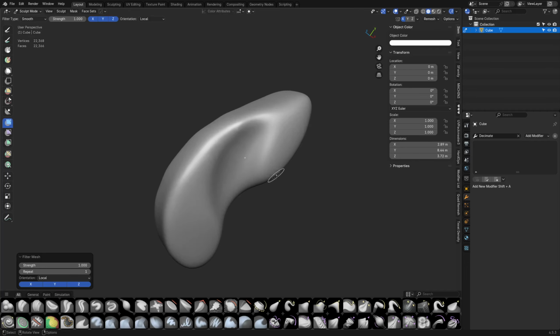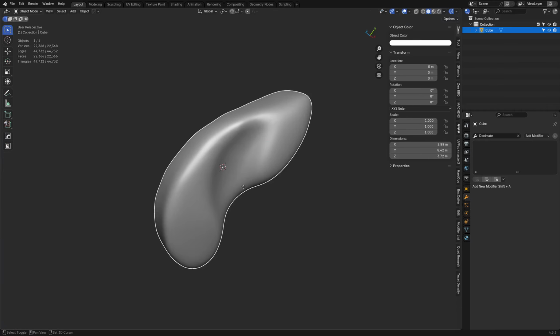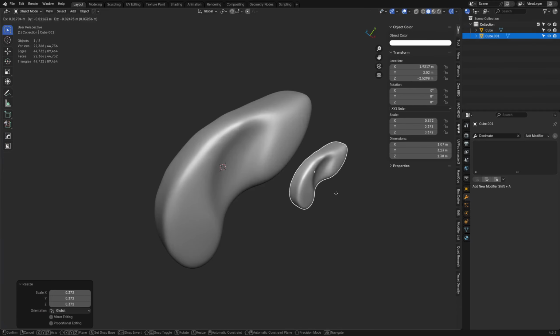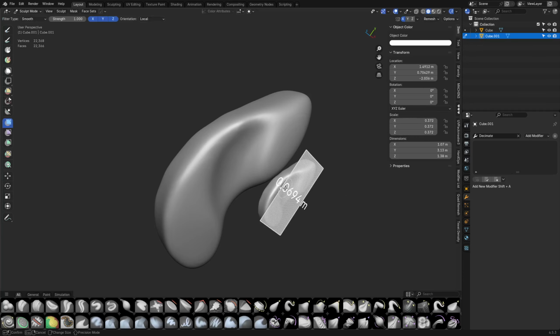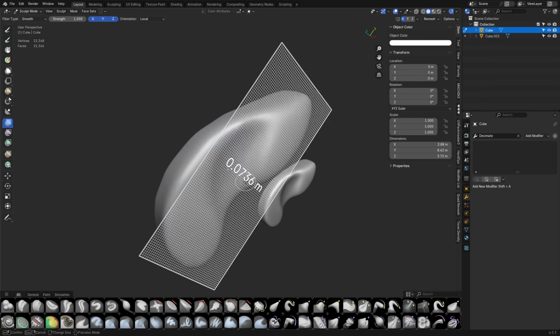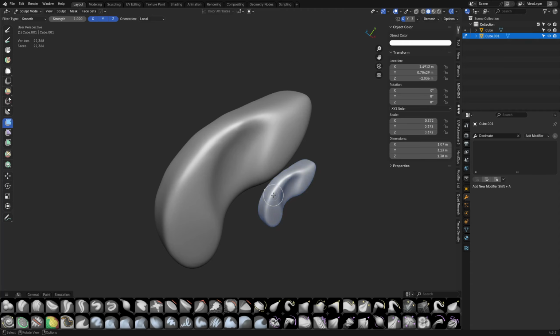Now, here's the thing about remeshing I want to point out. This object, if it was a different size, even if it's uniform scale, when we go in and we start remeshing this thing, the grid's going to look a lot different, right? And it's not always a good thing. Sometimes it's very disorienting, because you can see here, 0.07s, right? And we come over here, Alt+Q, you can switch between objects. And we're still at 0.07s, but it looks much denser, right? Because it's smaller and the scale's been smaller.